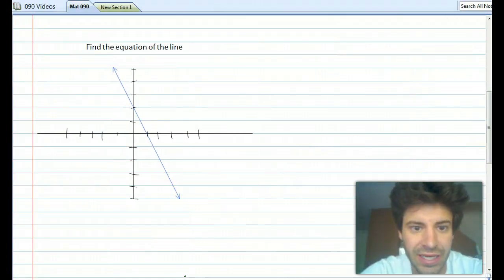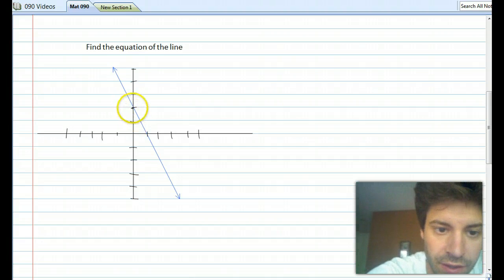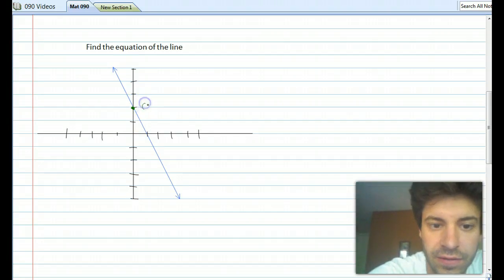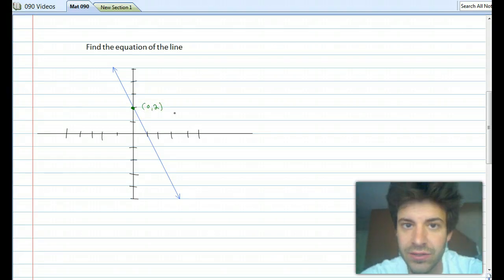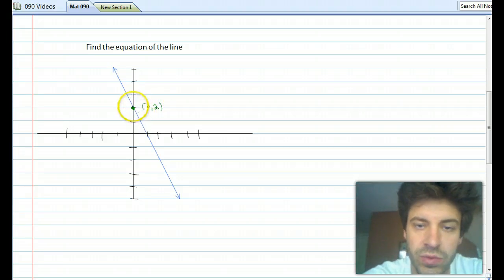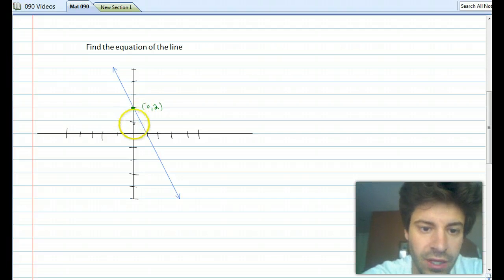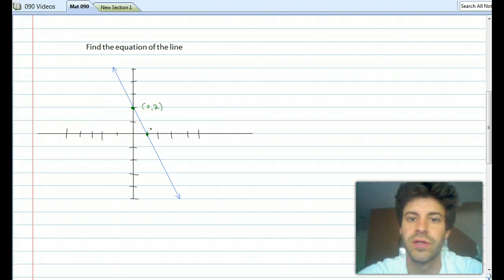Alright, let's look at a couple of quick examples. Let's find the equation of this line that's graphed right here. It's easy to pick the y-intercept off of this graph, and that's where we're going to start. It looks like our y-intercept is right here, and it's the point (0, 2). So we have a y-intercept, and all we need now to find the equation of this line is the slope. So we pick 2 points that are pretty obvious on this graph. We already have this point (0, 2), and this point right here is a pretty obvious point on the graph as well.